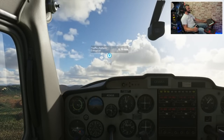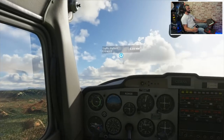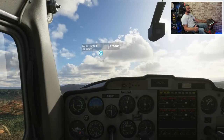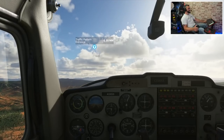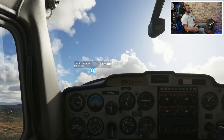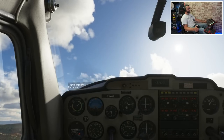Oh, I was wondering how they were going to put their waymarkers in the sky. That's okay. Yeah, I like that. That's all right. Yeah, I've uninstalled X-Plane. I won't be doing X-Plane. Right, I'm using trim here. That's all right to use trim, isn't it? Not too much trim, though. No, it's not an Xbox.